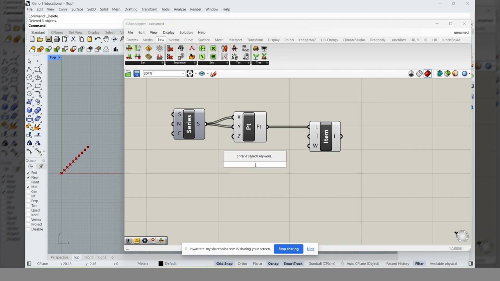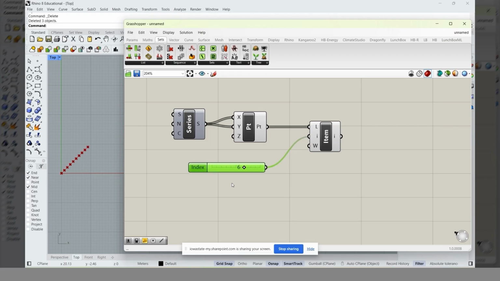We can select the point at other indices. For example, if I use a slider 0 to 9 and plug that into the index, you can select the point at the index you want. So as you scroll down the slider, you can see that you can select a specific indexed point.